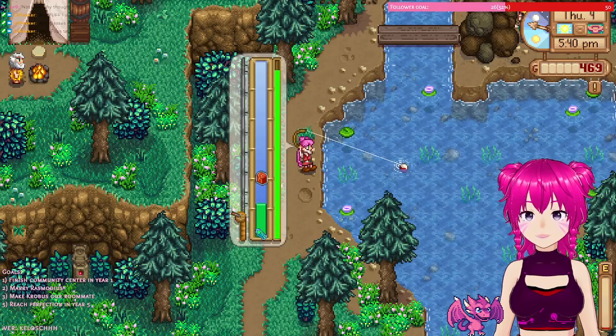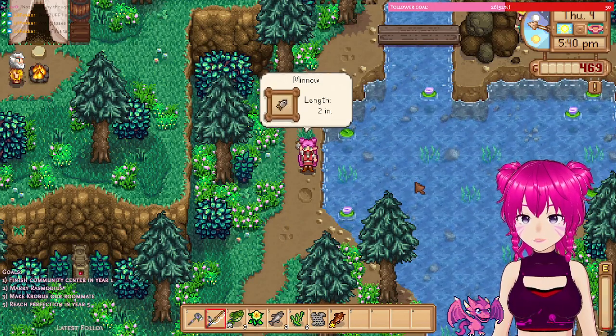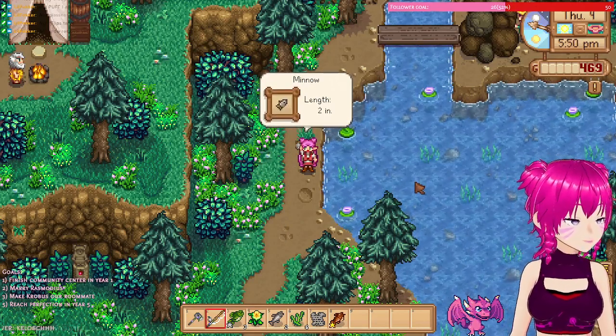Hell yeah, give me a perfect. Winning! Oh my god, what is that? It's tiny! A minnow? I think that's new.